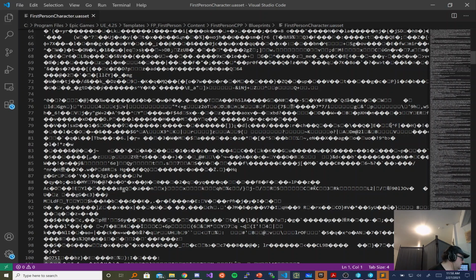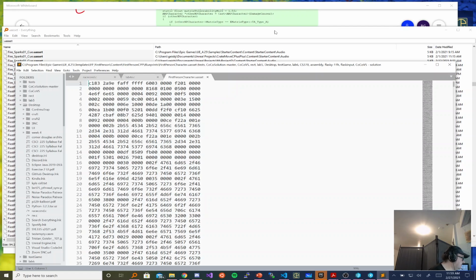Well, if you can find a way to merge, so that if someone makes one set of changes in a blueprint and someone else makes another set, and it automatically takes those and keeps the stuff that you want and gets rid of the stuff you don't want, you're sitting on a gold mine, basically. Epic would probably pay you hundreds of thousands of dollars for that technology. I'm quite serious. It's very difficult to do. There are people working on it, and I don't know how far they've gotten.